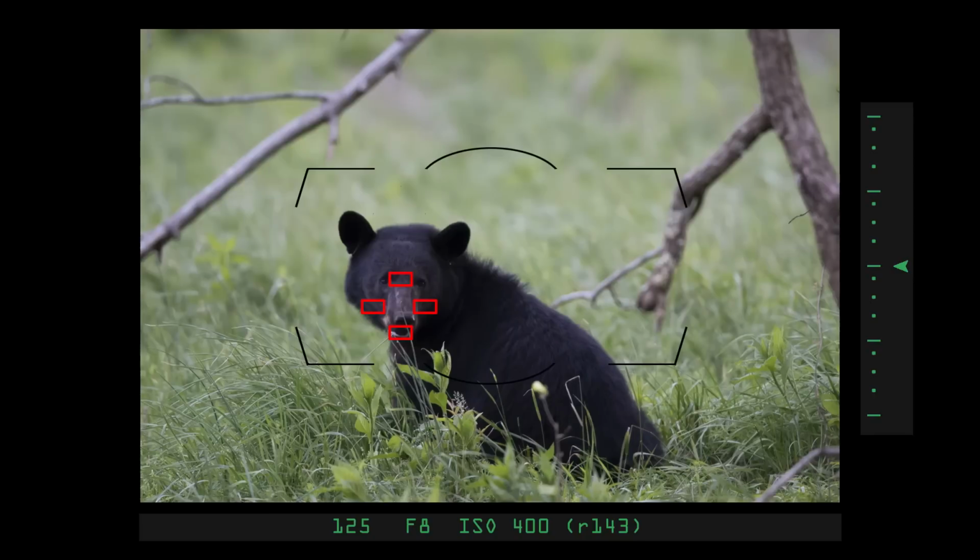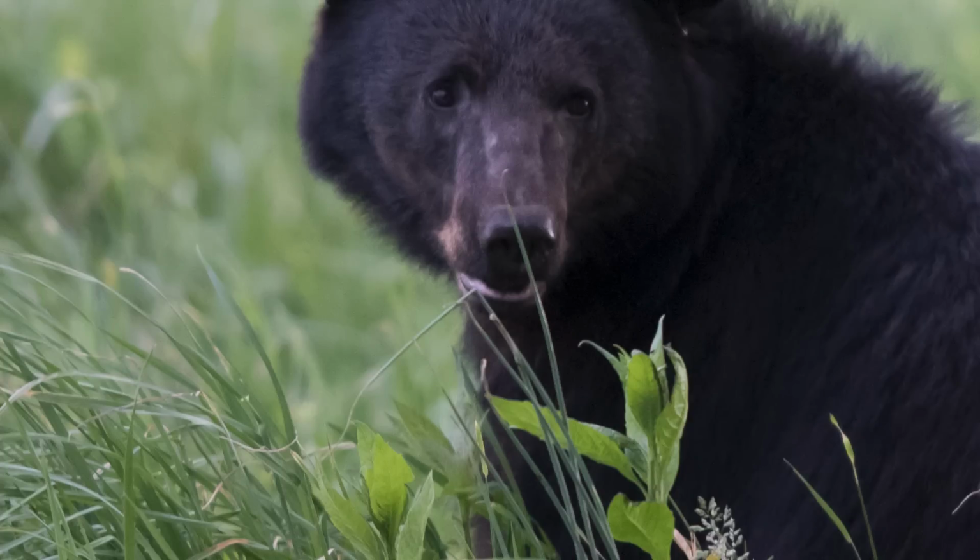So if you have a bird facing you straight on and you're trying to get it eye sharp, you'll probably end up with a sharp beak tip instead. In this photo of the bear, I had the vast majority of the Group AF area over the head, but you can see the blade of grass in the foreground is what the camera decided to focus on because it's actually closer. For this, single point AF would have been a much better choice. That said, Group AF can be very useful as long as you understand the limitations and behaviors of the system.